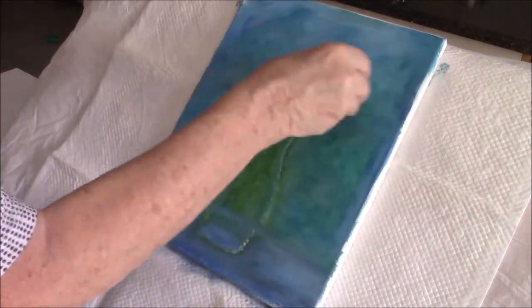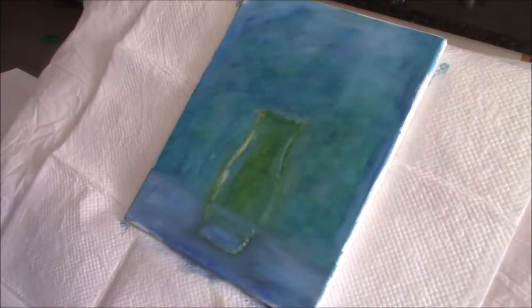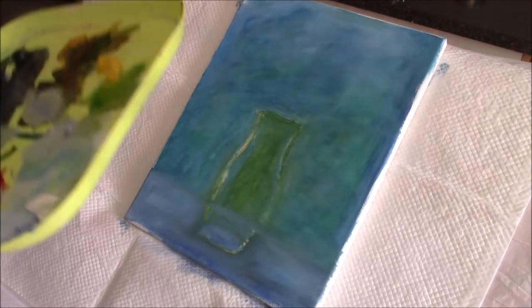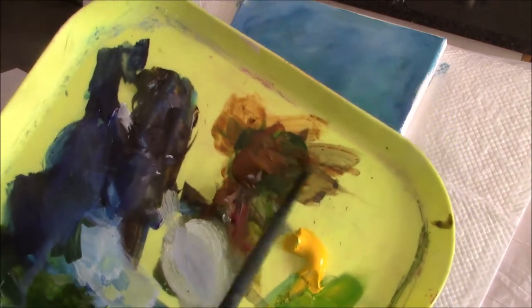And you can see I've lost my stems. They're faintly there in the background. I kind of like that though. I think that's a good start. So, I'm going to use, if I can find it, a small round. And I'm going to put my stems in again. And I'll use some raw sienna. That's what I'm going to do.